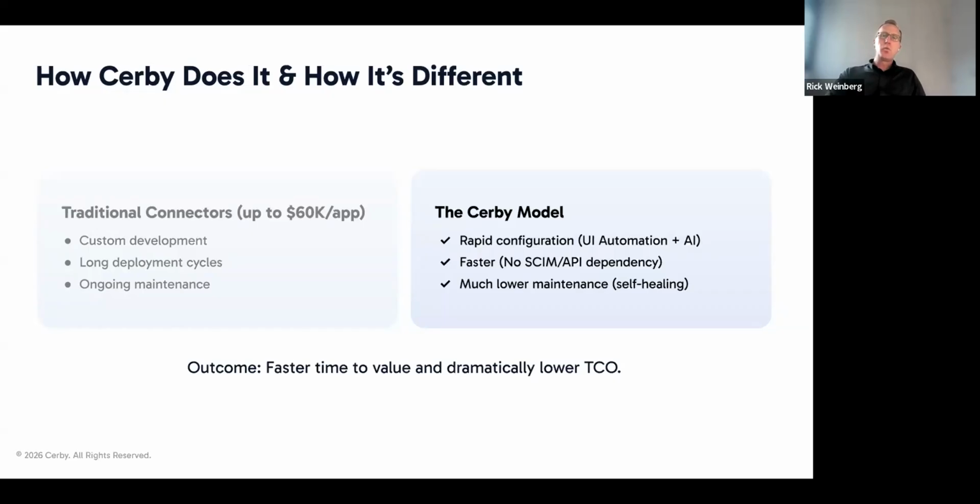And so where Cerby comes in is we can not only look first at our app inventory that continues to grow, but drive rapid configuration and or creation of those integrations themselves. And at the same time, do that in a matter of days to weeks, not weeks to months, right?